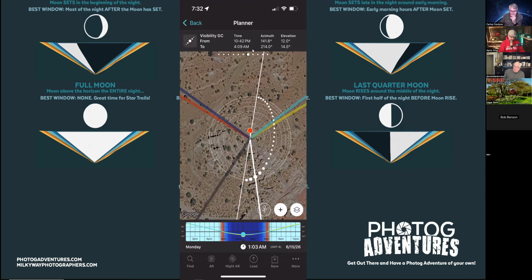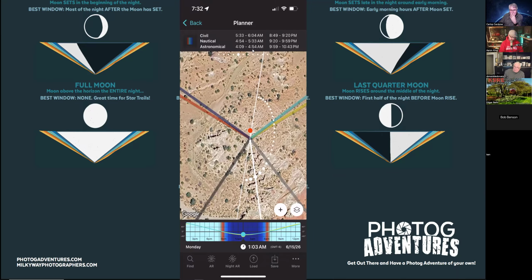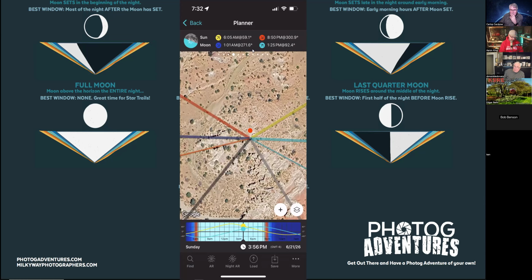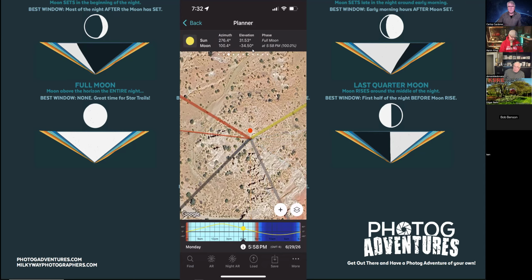And also with seeing the actual lines down below, you can see twilight periods, you can see only the moon, only the sun. You can jump between moon phases. This is where you turn off only sun ephemeris, only moon ephemeris lines, or none of the sun and the moon, just the Milky Way. I like to keep on all of them. That's a feature. Remember that there are buttons.